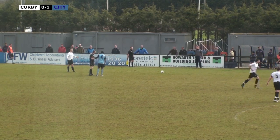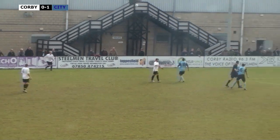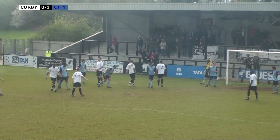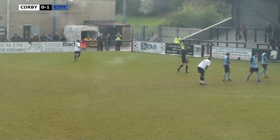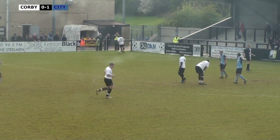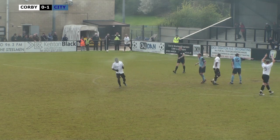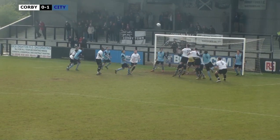A couple of minutes left in this game then, still 1-0 to Gloucester. The throw comes in - big throw - and it's a corner for Corby in the last few minutes of the game. You can always tell when it's getting desperate when they start to deploy the long throw. Corby's done that - the long throw goes in, causes a problem and it's a Corby corner.